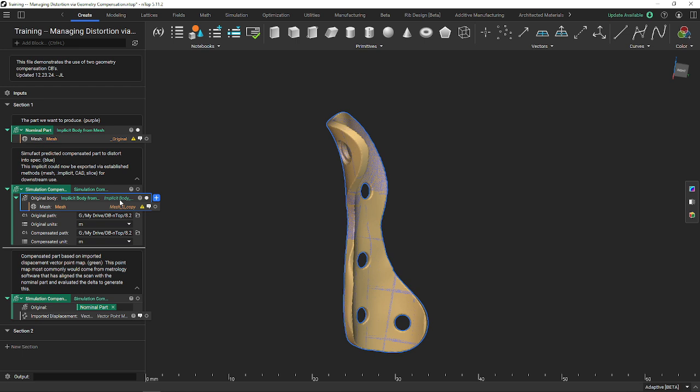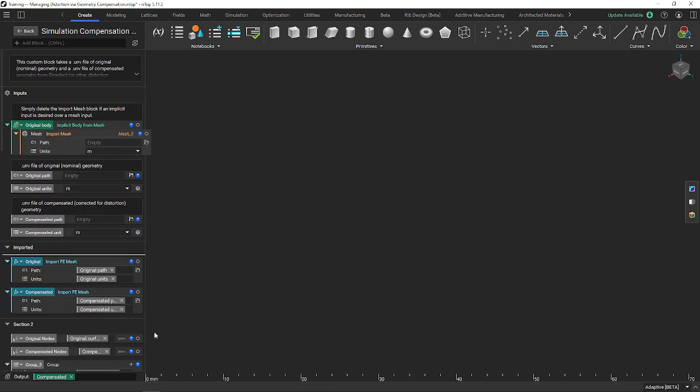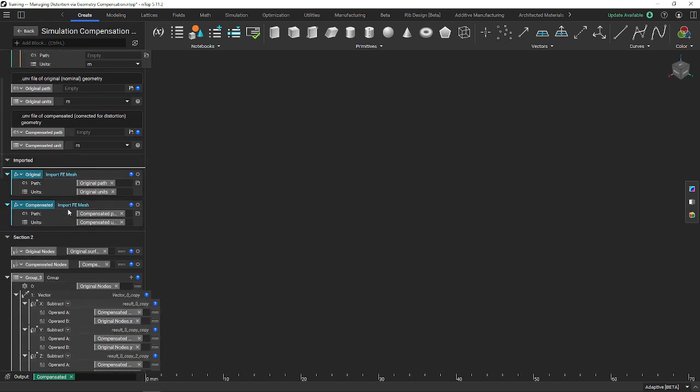It could also just be the implicit body, nominal geometry. And inside this custom block, what's happening, if we open it up, is we see essentially that we bring in those two UNV files. They come in basically as meshes.